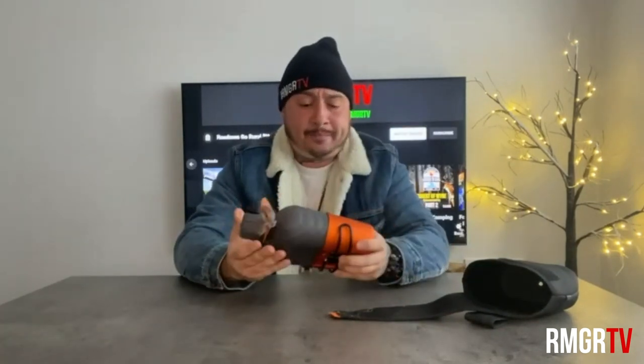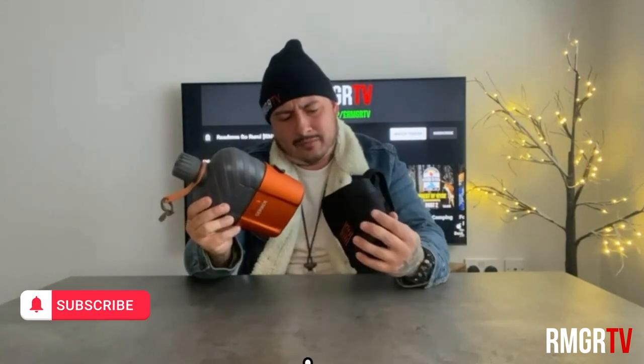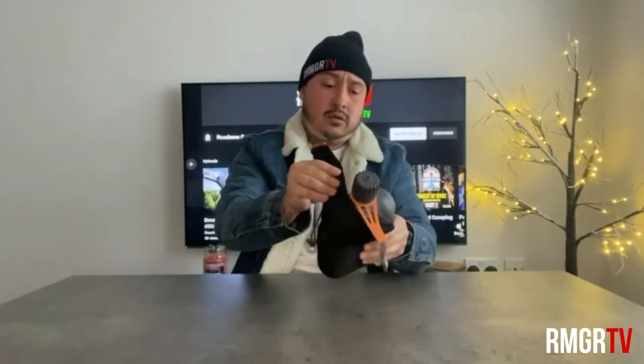But yeah, I take this with me every day. I use this at work, and I work on building sites and stuff like that, so it handles all the rugged and the rough and tumble. It's a really good bottle. I recommend it anyway. So yeah, that's my container. I think it might be a litre and a half or something like that. You'd have to Google that one. It fits a lot of water in anyway, I know that. So that's my water bottle.